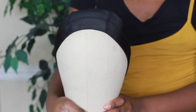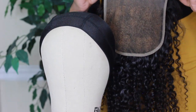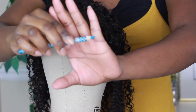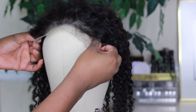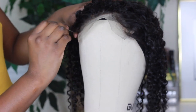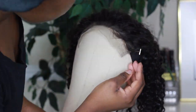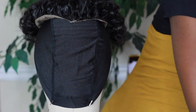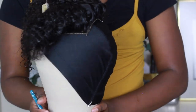Next, what I do from here, I measure my lace closure or lace frontal, whichever one you're using, and I'm gonna put that on. I'm gonna use an eyeliner pencil to do the marking. I'm gonna pin this as well, and this is a 6x6 lace closure, so I'm placing this a little more than the line from the dome cap. Then I pin that right here. I'm gonna pin on the sides. Then I'm gonna trace where the cap is.